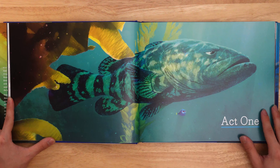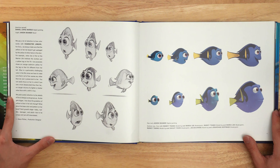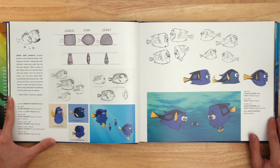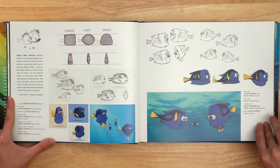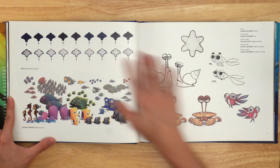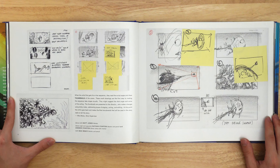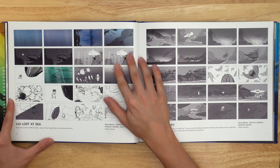Starting off with Act 1 and how Dory was a baby — super gigantic eyes and how cute she was. They even have little teenage teeth in here, which is really adorable. And look at this one — they have a receding hairline, the balding for the dad. That is just hilarious. Like even though it's a fish, you can still show that there was a dad, and that's just the beauty of animation: no matter how far you go, you can still communicate such simple things with very little details.